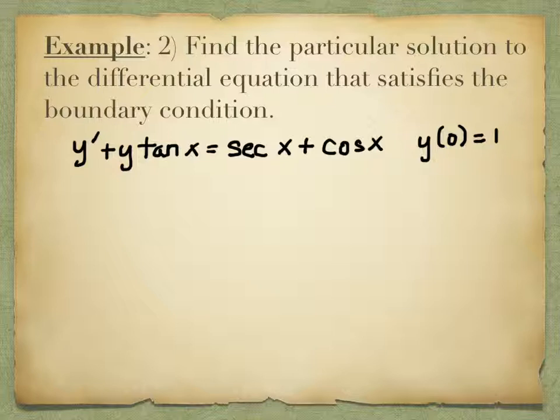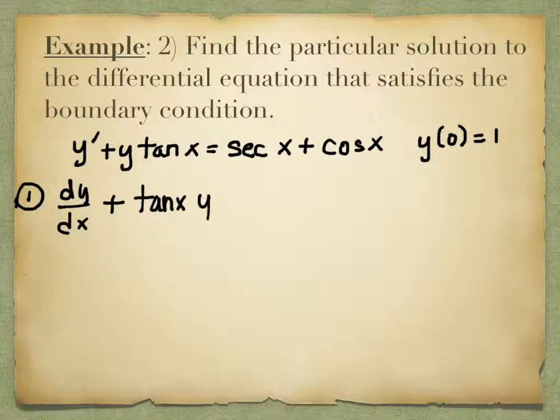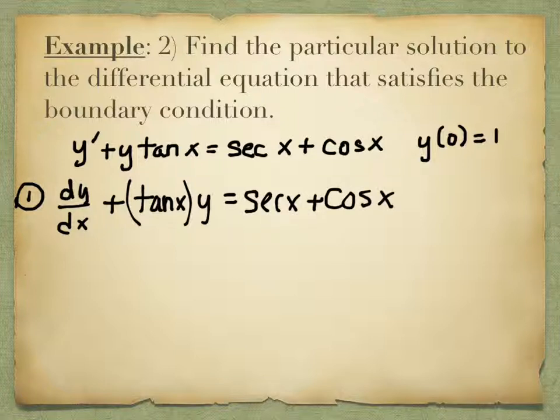All right, so step 1, step 2, step 3, step 4, they're all the same as they were before. Step 1 is to rewrite it in a certain form. I don't think you need to see that form again. So what's my first step? Right, it's already in the right location, isn't it? dy/dx plus tangent of x times the y. Again, I'm going to write it like I did the last time to clarify what we have there. And it equals secant x plus cosine x. To be honest, that's your form. It may not be especially nice looking, but that's the form you're asked to put it in for step 1. So you're done with step 1.